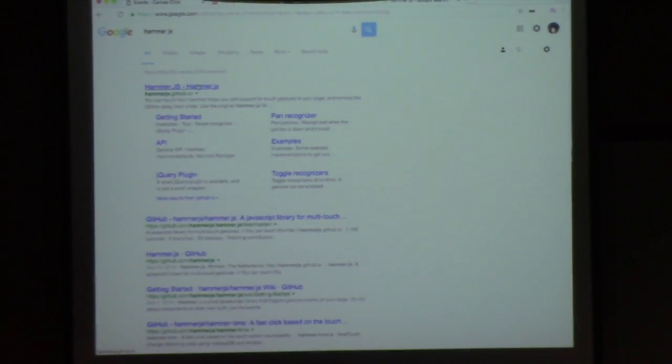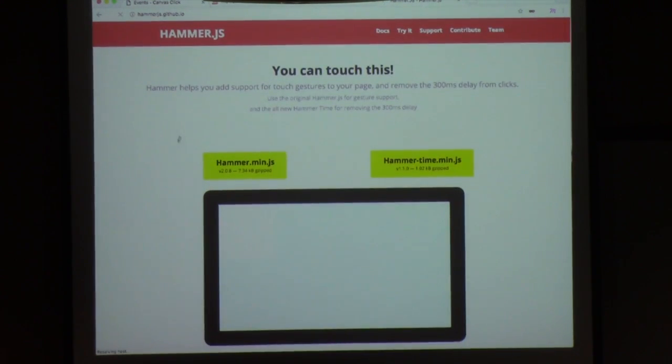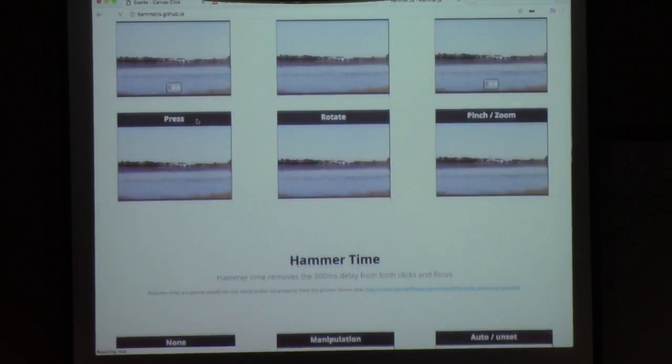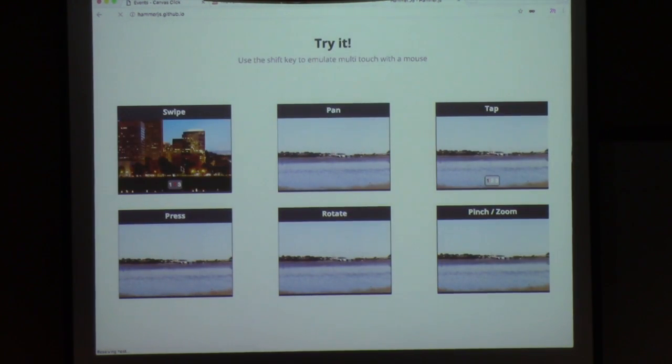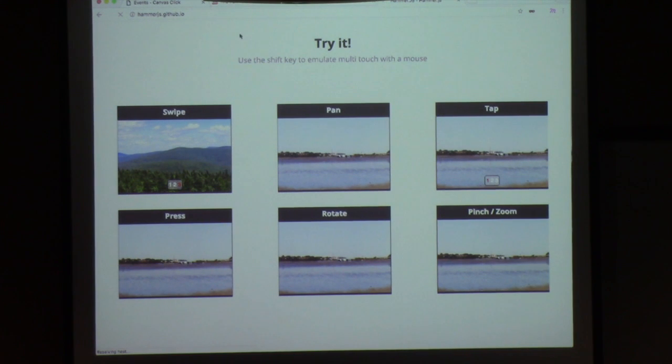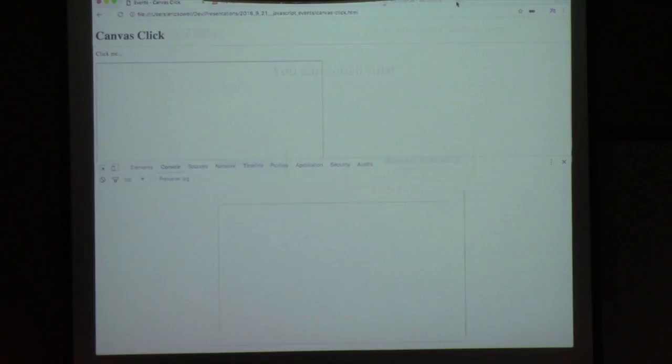The last one I used was Hammer.js. I'm really disappointed in the UI because it used to be a picture of MC Hammer, but they changed it. It's really, really disappointing. So anyway, you can swipe and stuff if you're on a touch device. Or you could code some of the stuff and emulate it yourself. It's up to you, depending on how you roll.